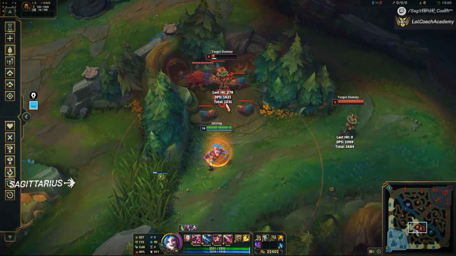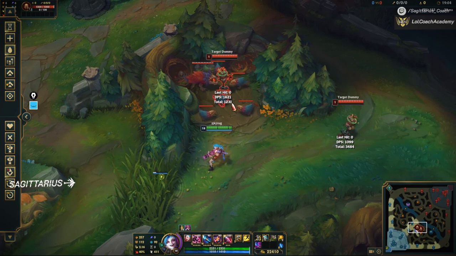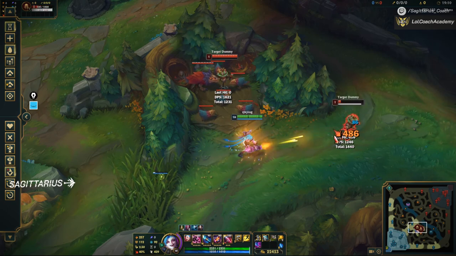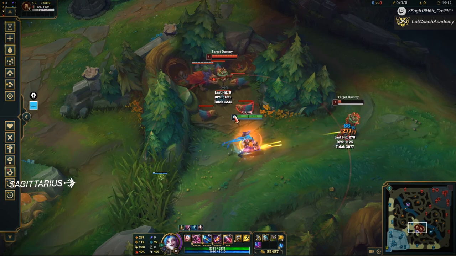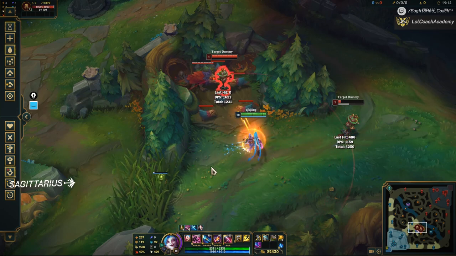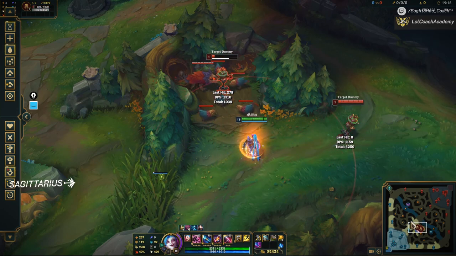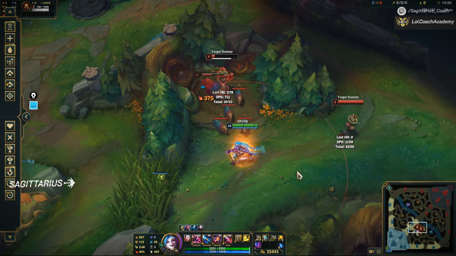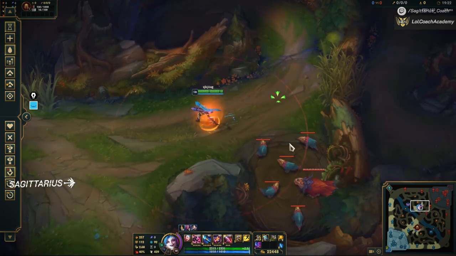Don't cheat, right? I'm not cheating, but if you use... See how my cursor changes there? That's target champion only. If you do target champion only, it's super easy. Don't do it. The idea is that you do real right click without target champion only to practice aim. This is how you practice aim in League. That's what I do usually. Oops, I missed there. So you will miss some.